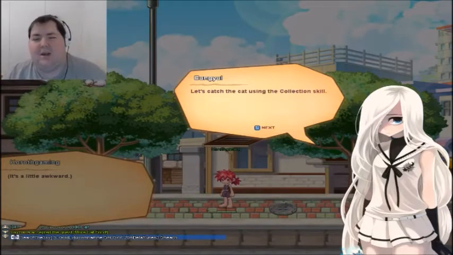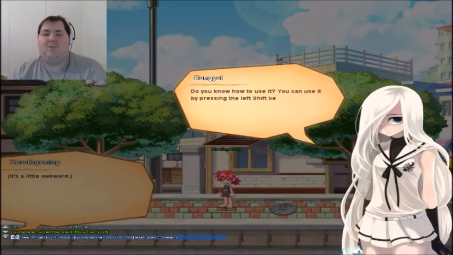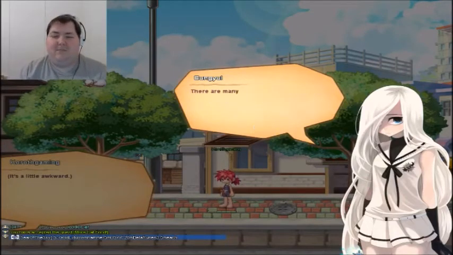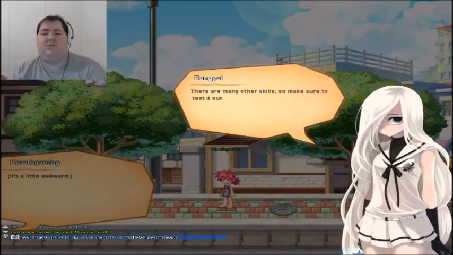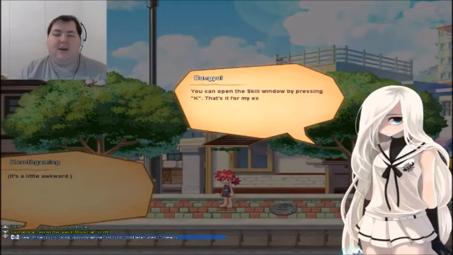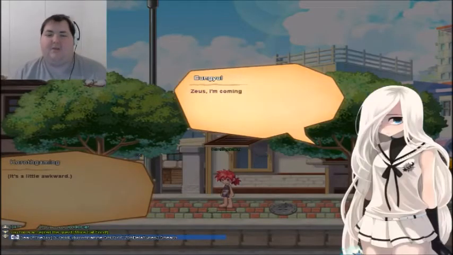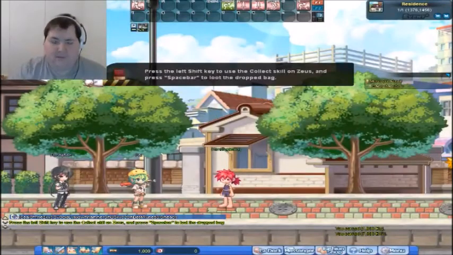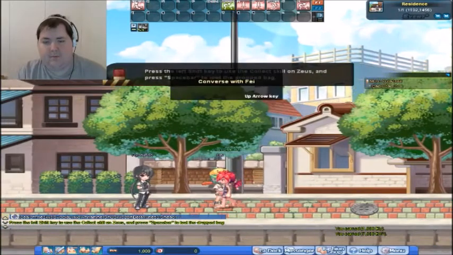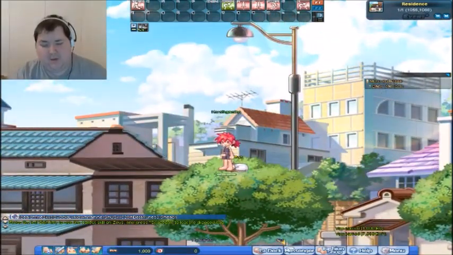Let's catch the cat using the collection skill. Do you know how to use it? You can use it by pressing the left shift key. There are many other skills, so make sure to test it out after. You can open the skill window by pressing K. That's it for my explanations. I'll leave it up to you then. Seuss, I'm coming for you. Okay. So we push shift to collect cats.